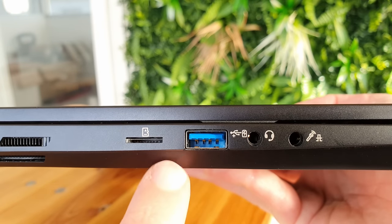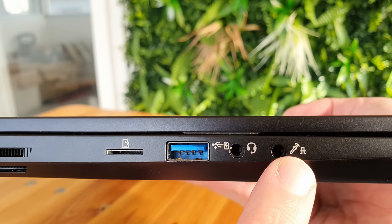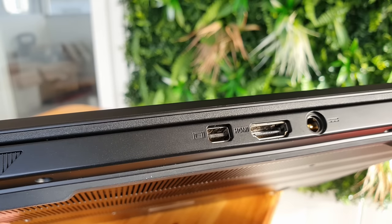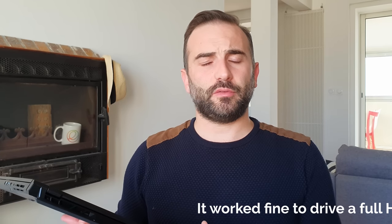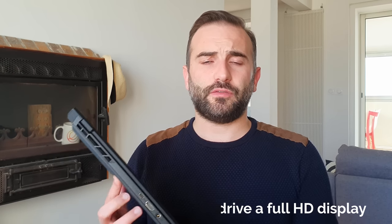The I/O is pretty excellent. On the left side you've got a microSD card slot, a USB-A port, a headset and a microphone jack. On the right side you have two more USB-A and an Ethernet port. And on the back, a mini DisplayPort, an HDMI port, the plug for the barrel charger, and a Thunderbolt 3 port for data, but not for charging. This port didn't seem to be recognized by GNOME — it said Thunderbolt 3 was not active, but maybe it needs to be plugged in to work, or maybe it's just a driver issue.